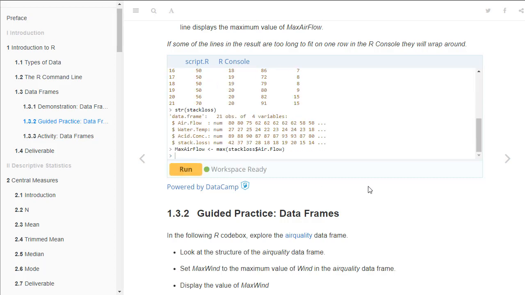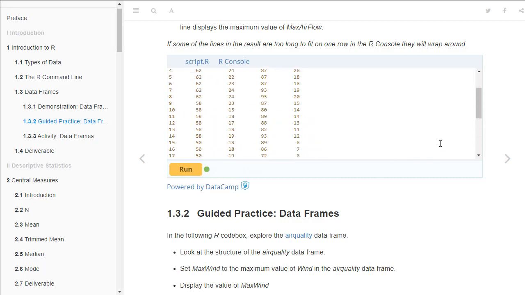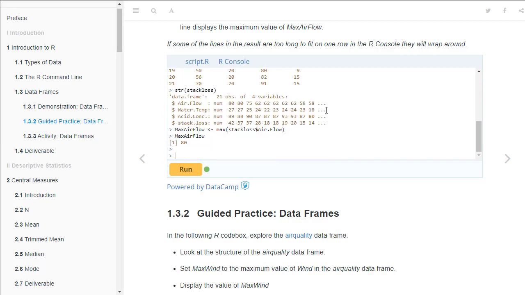Let me run this little bit of a script. I'll scroll up here in the console, and here's the entire stack loss data frame. You can see all of these variables in there. Here's the structure of the data frame. You can see the various variables listed here. They're all numeric variables, so they're all numbers. And you can see the first few values of each of those variables.